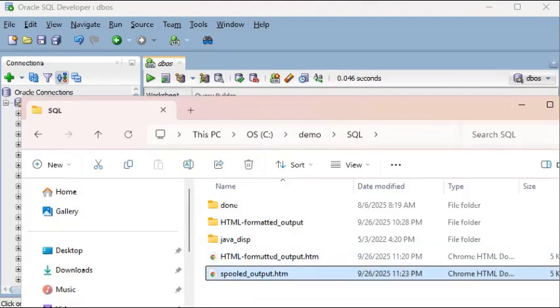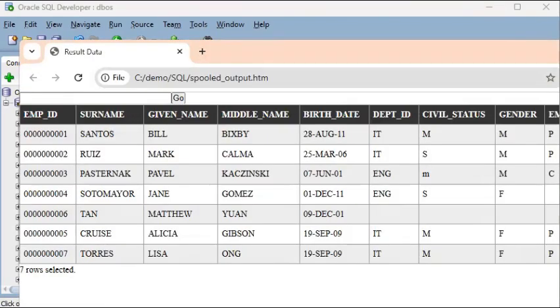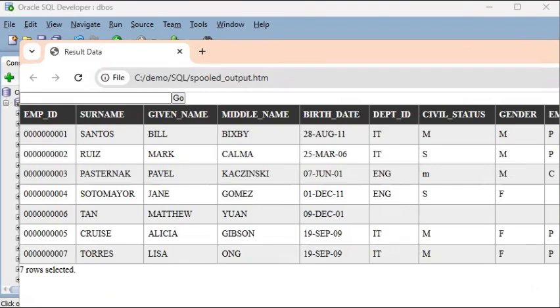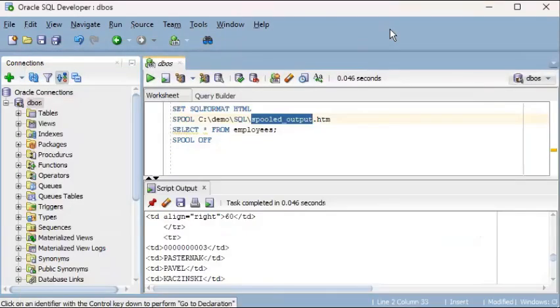When I double click this or just press enter, it will be opened using the default browser on your desktop or laptop. You can see the path is there, and it is the file name we have specified, spooled output.